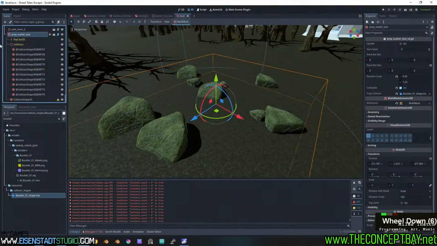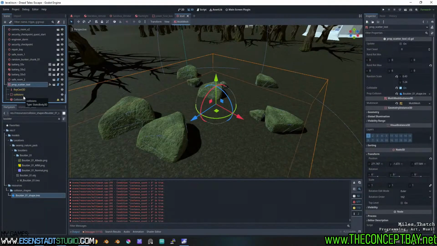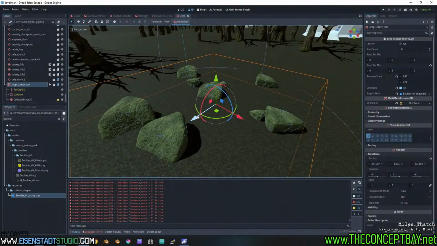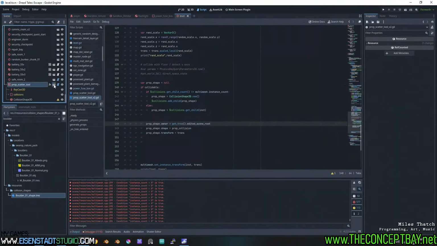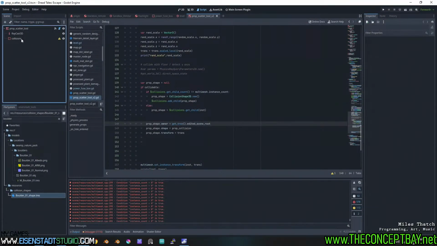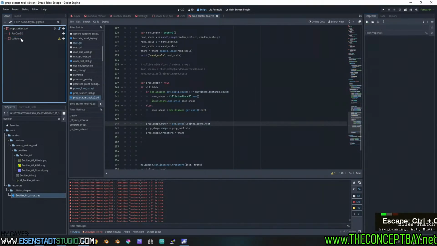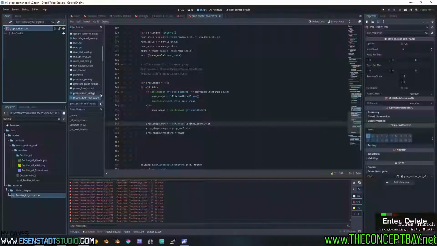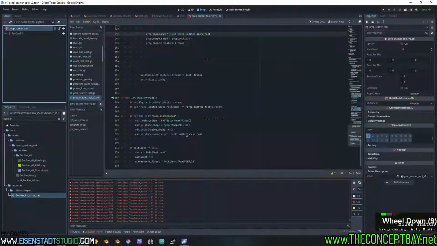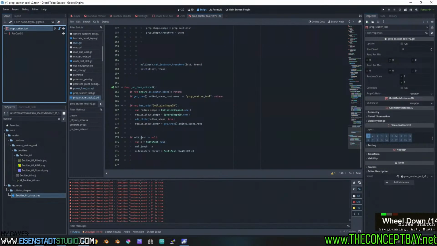So we either do this, or have it generate the collisions in the level. But the whole point of a level editor tool is that all the editing is done in the level. So I guess we're gonna have to get rid of the collision, which is gonna be right back in the same beginning. Okay.